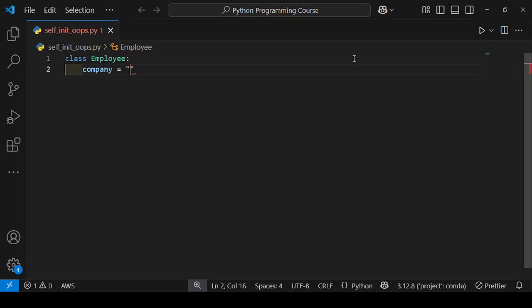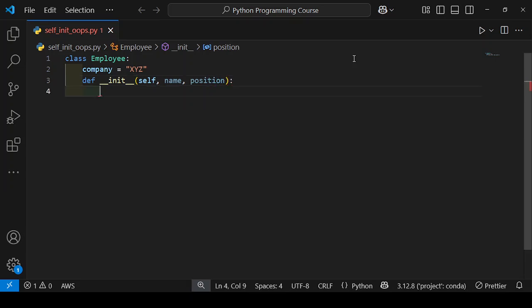So here, let's say I mention XYZ, and I will define a constructor. The init constructor will be called automatically whenever you create an object, and the self keyword is used to track the current object. Here I will write the name and their position or designation.